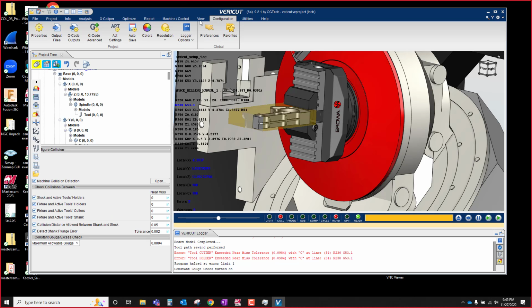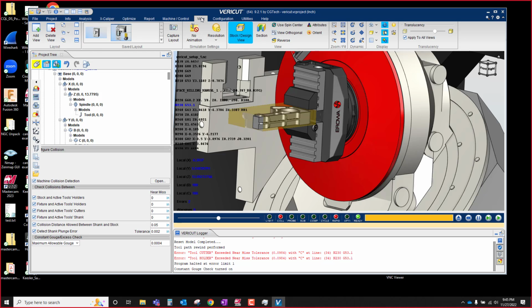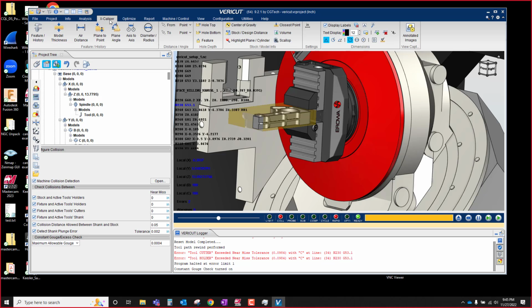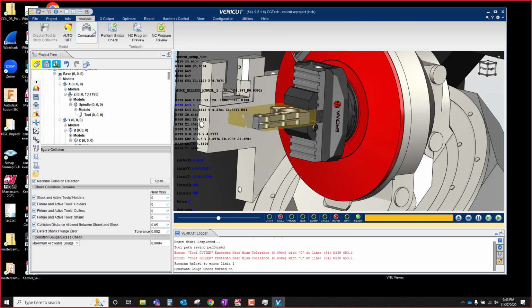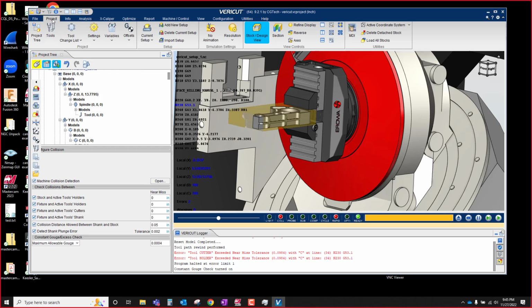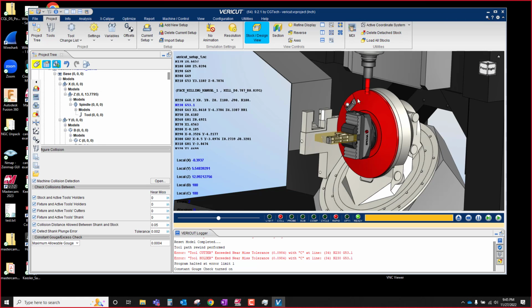Advanced app settings, no. There's an option in here for my near miss. I can even go in here and do MDI. I can drive the tool around. I can do all kinds of cool stuff with this. Vericut's a great tool.